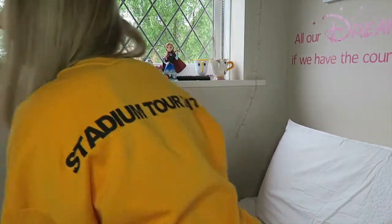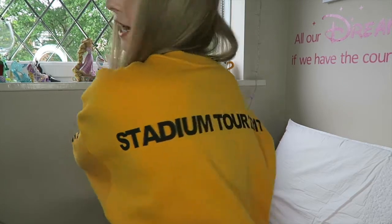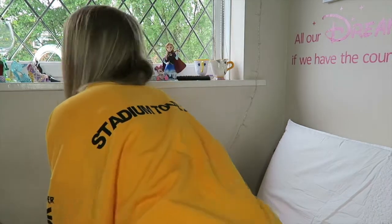On the back it says 'Stadium Tour 2017' - I could have just done a try-on section but I only have this one item of clothing so I might as well show you now. As you can tell it's not like a new thing in H&M - it's something that had been out for a long time and I randomly just found it in the size I wanted, so I couldn't say no. It was about £12-£13.99 and it's super soft. This is the first time I've worn it and I really love it - I love the color and these sort of jumpers are my favorite thing.